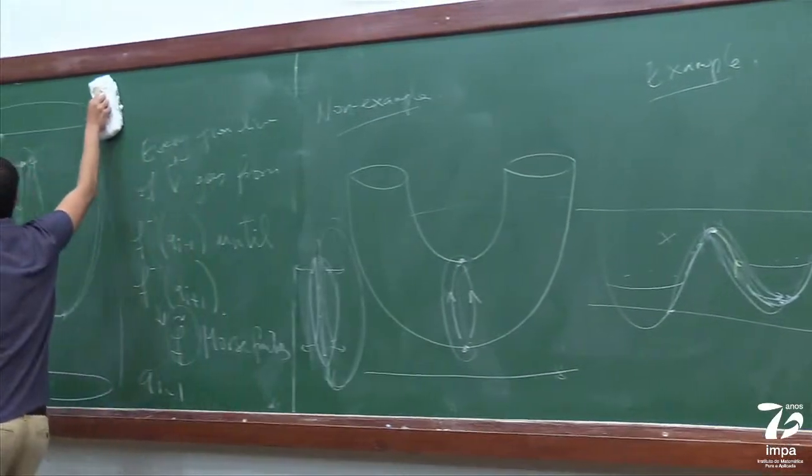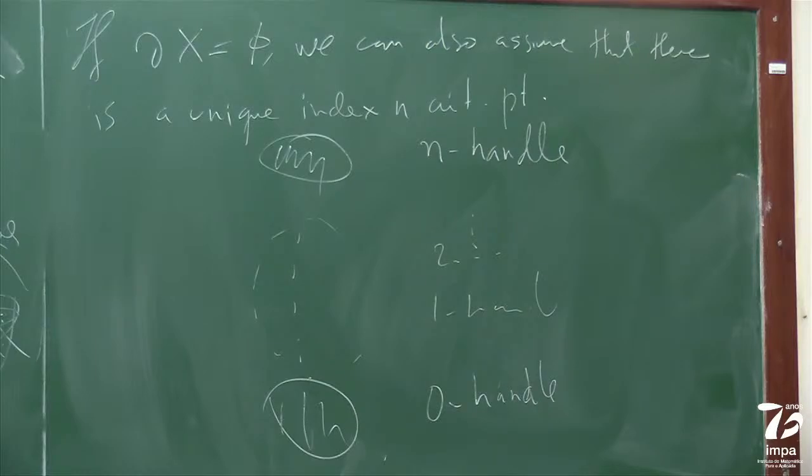So how do we classify surfaces now? Every compact surface can be built by attaching handles like this. You start with a zero handle, which is just a disk. And then you start adding one handles. As long as you have a circle on the boundary, you can always close it up with a two handle and be done. So you can start with this, close it up with a two handle, and you're done. And that's a sphere.